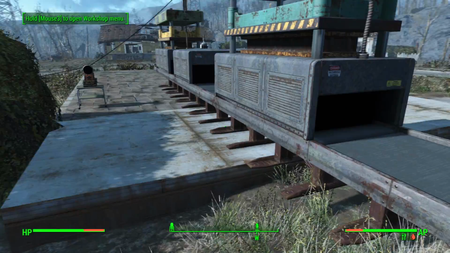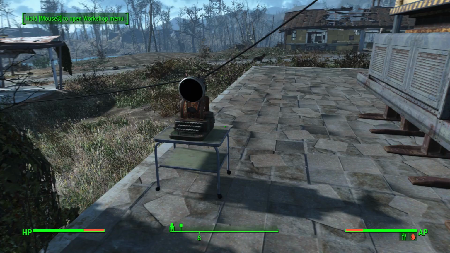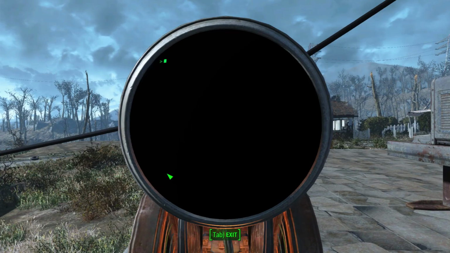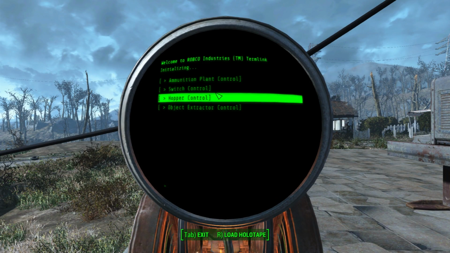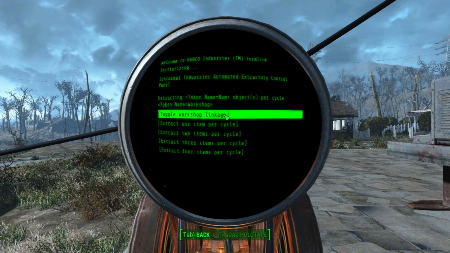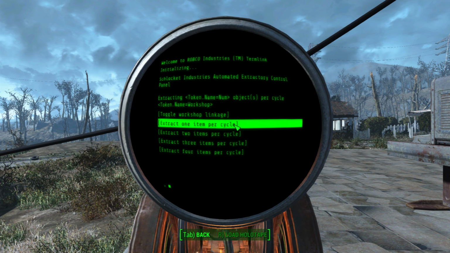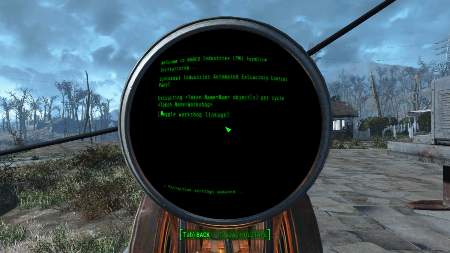All right. Okay, so the object extractor control. We want to toggle workshop linkage. Let's see, extract 3 items per cycle.